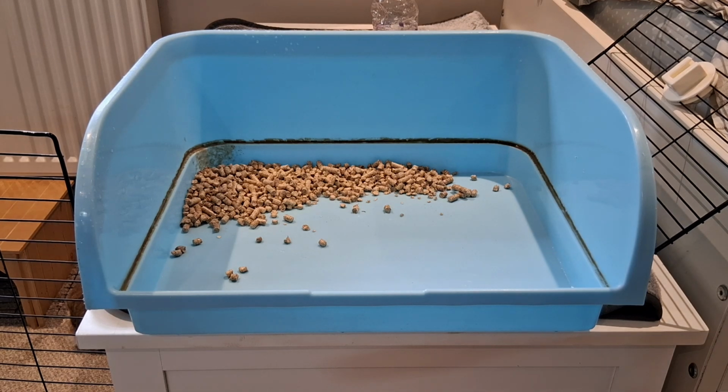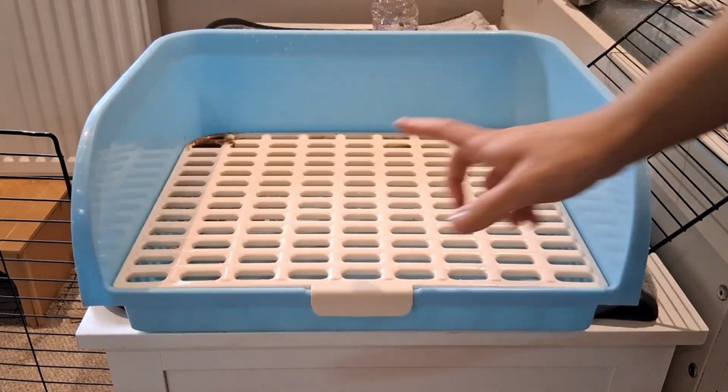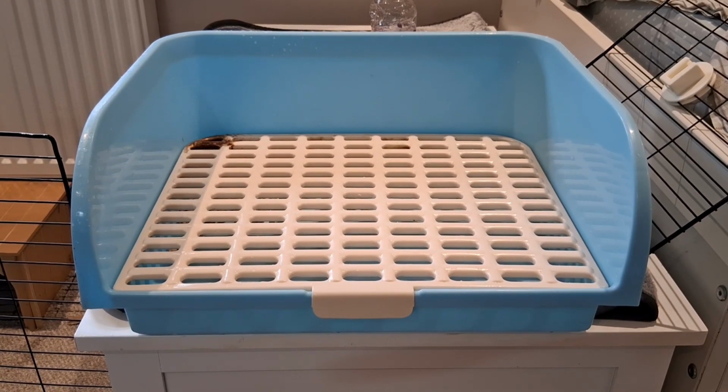So I put about that much in. I just put it where she pees, which is in that spot right there. I don't put it across the whole thing because I've done that before and so much litter goes to waste. And if you're cleaning the litter box every couple of days, I think it's okay to just put it in the areas that they pee. Then you just put the grate on like that, and it just clips in, and that's her litter box.